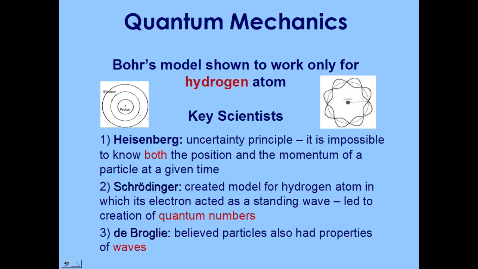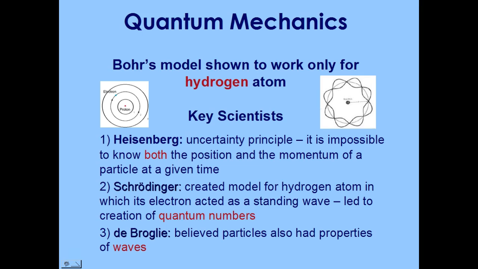So as we've talked about previously, Bohr's model worked really well for hydrogen in terms of the circular orbits, but the quantum mechanical model allowed for a more wave-like nature to the movement of the electrons, which you see in the picture to the right. Hopefully this is a little bit of review. Heisenberg, Schrödinger, and de Broglie all contributed in various ways to that quantum mechanical model.